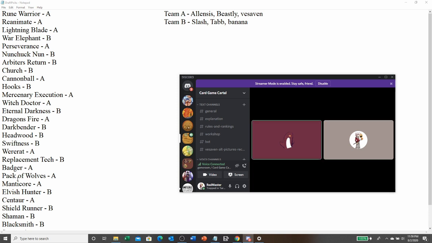I want to see whether Perseverance or Replacement Tech makes the bigger play. The last two, one of them pulls off a big impact you're looking for. Yeah. All right, well, with that being said, guys, let's go ahead and take you to match number 1 of King of the Hill 3 right now.